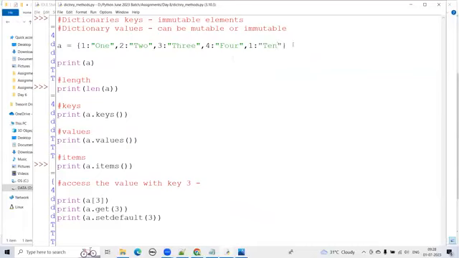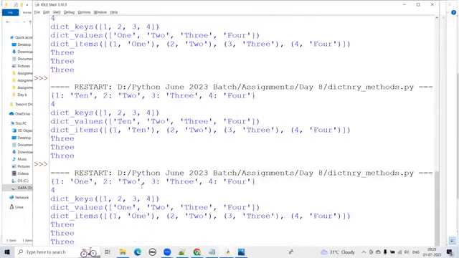Okay, if instead of 10 we have 1 here and 10 in the beginning, then what will it take, guys? Which value will it take, 1 or 10? 1. Okay, it will take the latest one that is declared. See, it's 1. Clear?